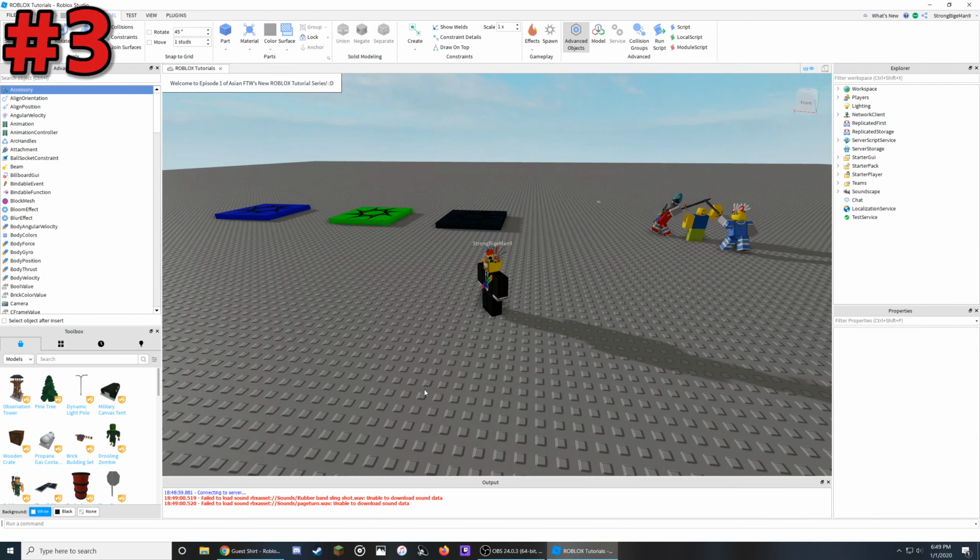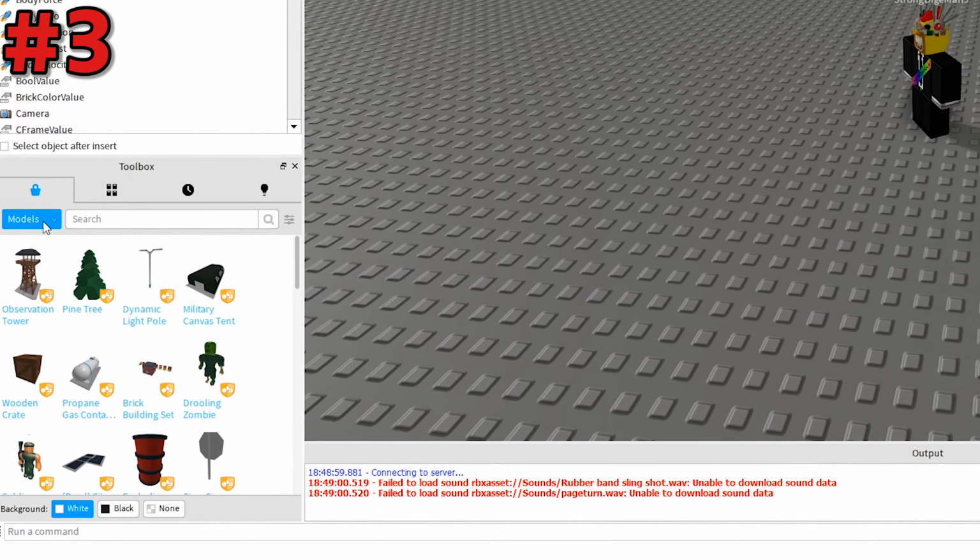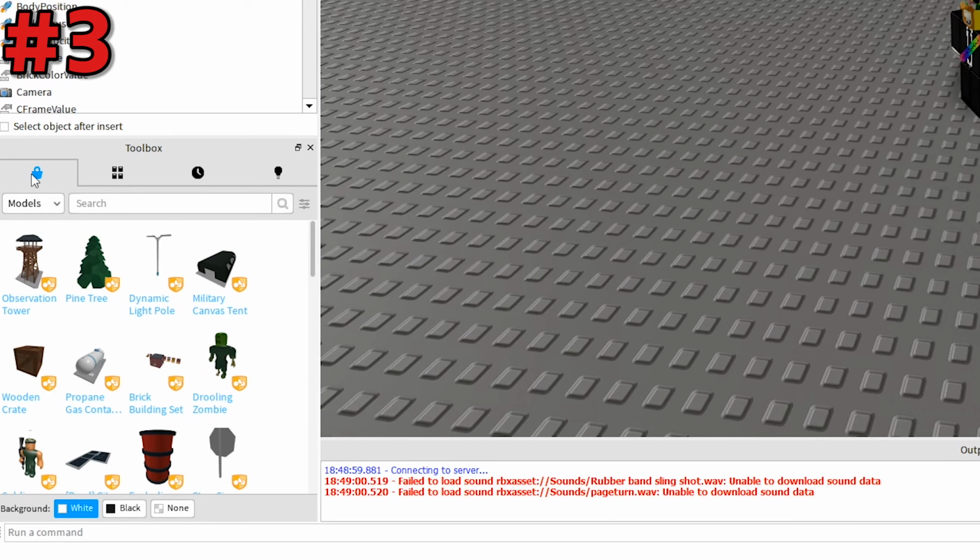If you want to quickly find something that suits what you need instead of building it, especially for something that might just be in the background, here's a simple way to find reliable free models in Roblox Studio. Head back over to the toolbox and click on the Picnic Basket button at the very left. Make sure the drop down menu at the left says models, and at the very top you'll see certain items. If you hover your icon over the bottom right icon over here, you can see it is marked as a high quality item by Roblox.